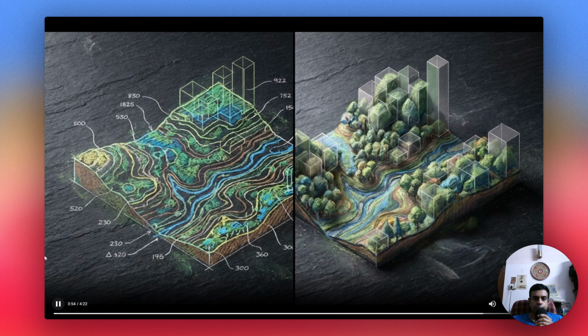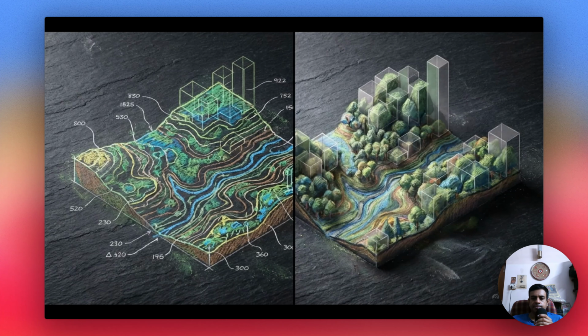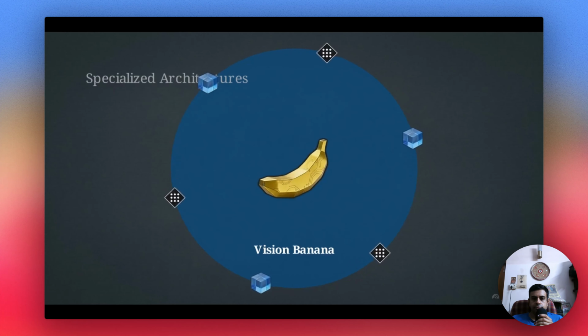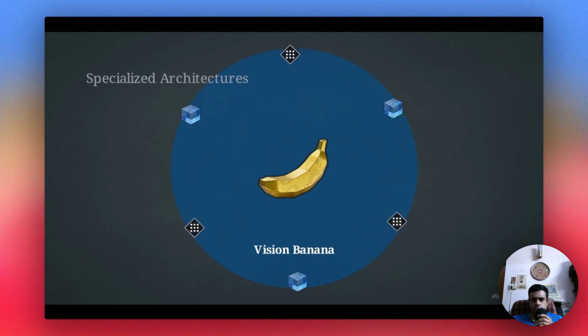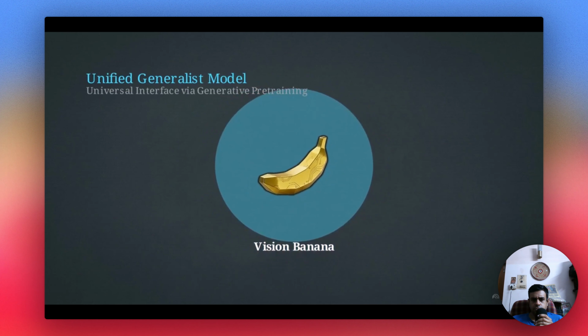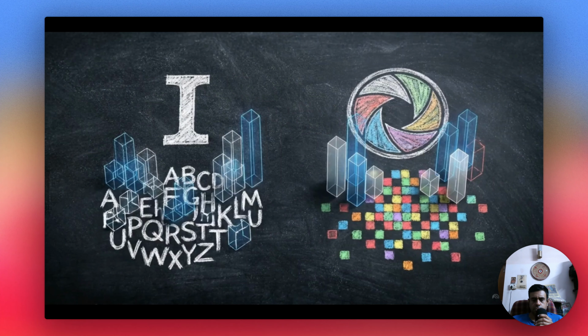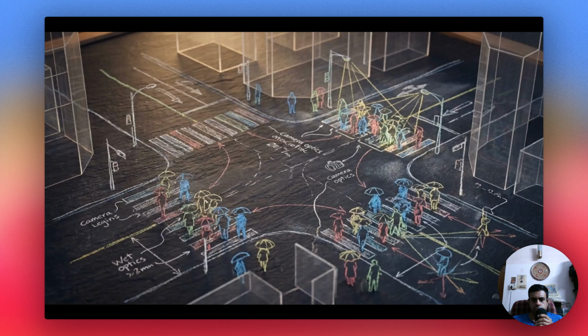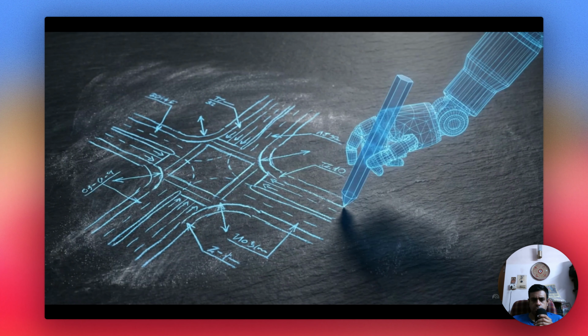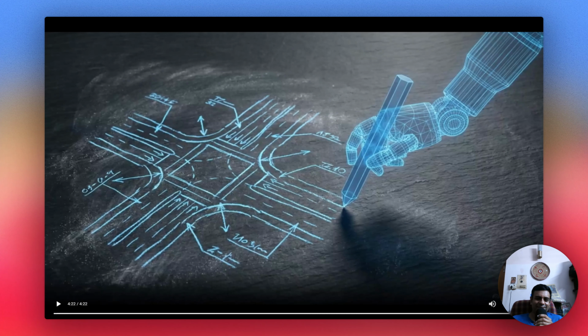Analytical and scientific capability, the model retains its original artistic generation powers. A single generalist model matching or beating dedicated specialists suggests that generative pre-training is a more versatile alternative to building narrow, task-specific architectures. To truly teach an artificial intelligence to understand the complexities of the physical world, you first have to teach it how to draw it. Wow. That's a nice way to end. It's like, first teach it how to draw, and only then you could take it to the real world, right?